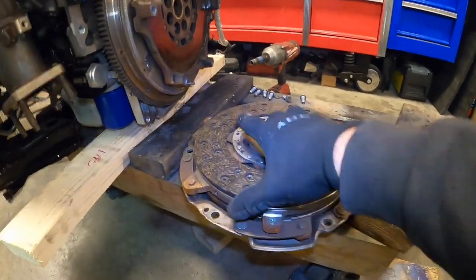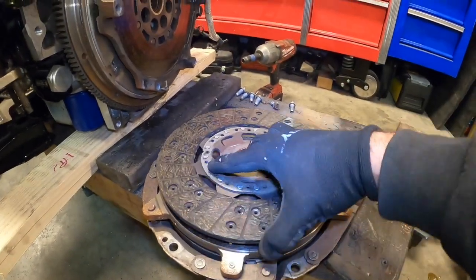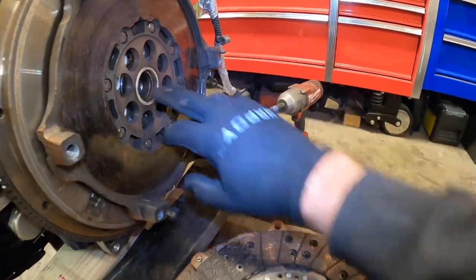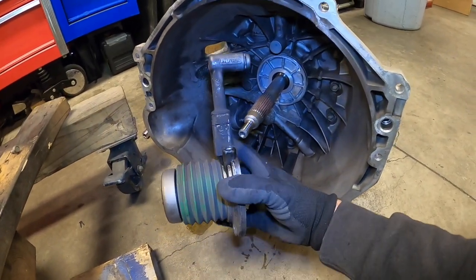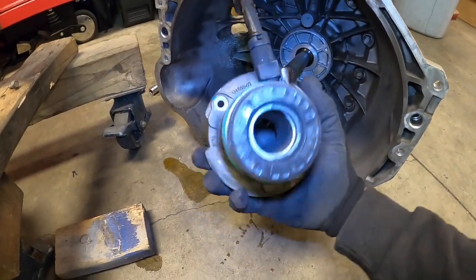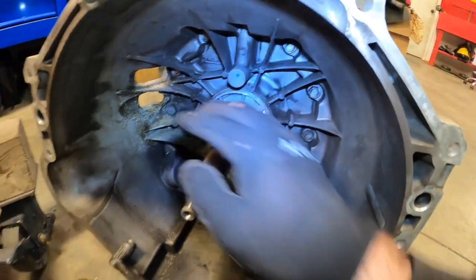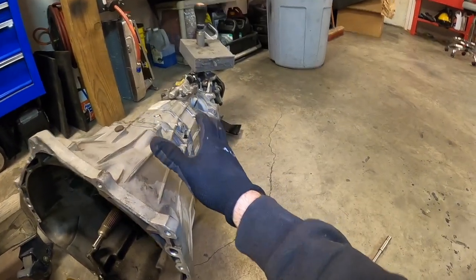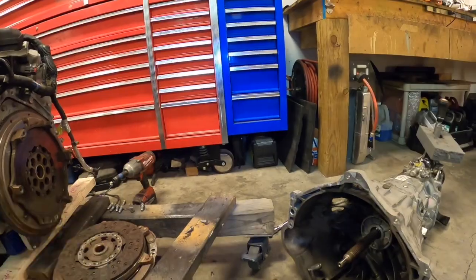I really like this clutch centering mechanism here that you see. That basically sits inside of the pressure plate assembly, and that helps to center the clutch when you install the transmission, as opposed to BMW using a centering tool that goes into the pilot bearing. It's actually pretty slick how they did that. And the throw-out bearing is even simpler. This whole throw-out bearing, slave cylinder assembly is pretty nifty. It's held in by two 10-millimeter screws, M6s. You can see it just kind of screws in there. Let's get the skip shift kit installed into there, and I'll show you how that works as well. And then this whole assembly should be ready for install.